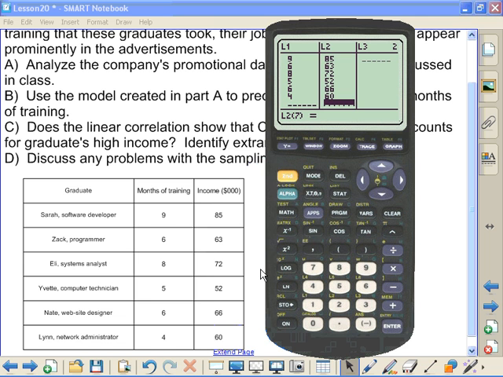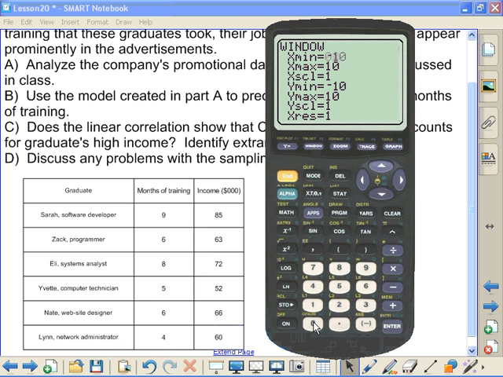All right, I have the data entered into the calculator. I've got in my x-axis, the L1 column, how many months of training. This is not a traditional college that's being advertised here. This is for specific training, and a lot of it looks to be something to do with computers. So when you're looking at the training, the 4, 6, 5, 8, 9 months, it's probably getting updated or upgraded on particular software that companies are using. I'm looking at my data, and nothing seems to go beyond 1 year. So when I go to my window, my x-axis, I'm just going to have it going from 0 to 12, just doing a monthly analysis.